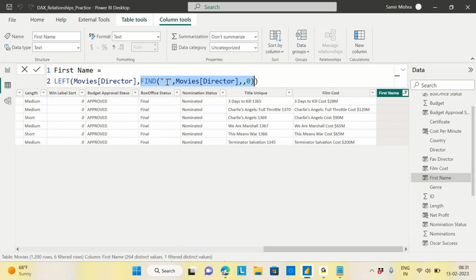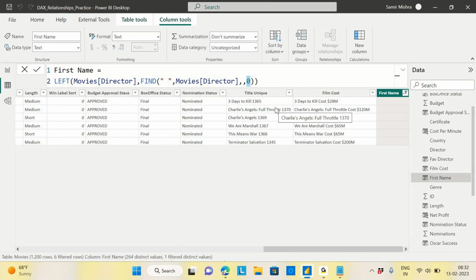When there is no space, what are we saying? Return 0, right? The last part. Whenever it doesn't find any space, we are returning 0, which is nothing but the not found value. So for this director, left extracts 0 characters. What does 0 characters mean? Blank only, right? Make sense? All of you clear on this part?